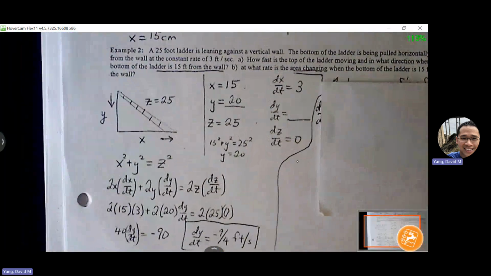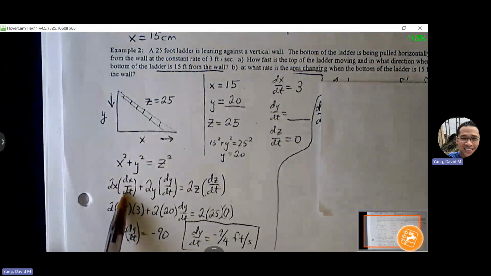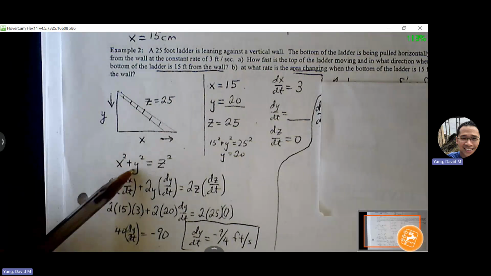Okay, so all the values can be inserted in. We talked about how we start off with the right triangle, which is Pythagorean theorem, relating all the sides. We find the derivative. Every variable gets time treatment, meaning that there's always going to be a d over dt for that variable. So we do power rule like before, we just have to attach an appropriate derivative differential variable for each of the variables that we are working with.